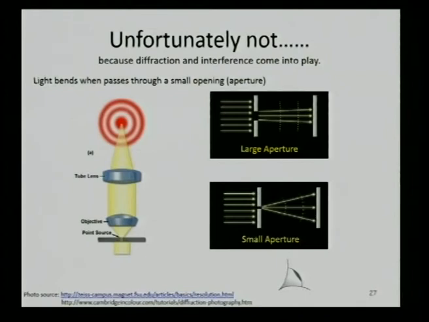It turns out that diffraction and interference play a very important role. Due to the time limit, I'm afraid I can't go into the details, but the end result is the image consists of a collection of bright and dark rings. The most important message is that when there's a small aperture, the image becomes blurred.